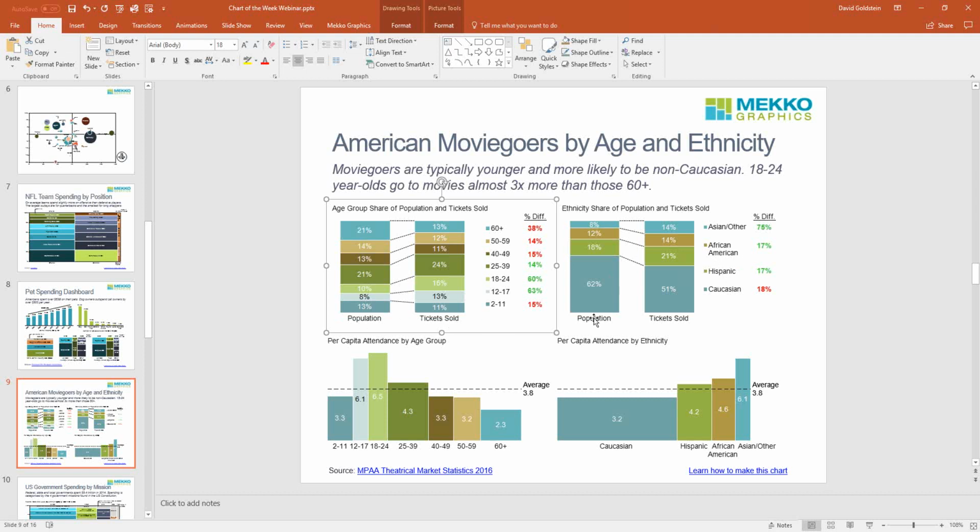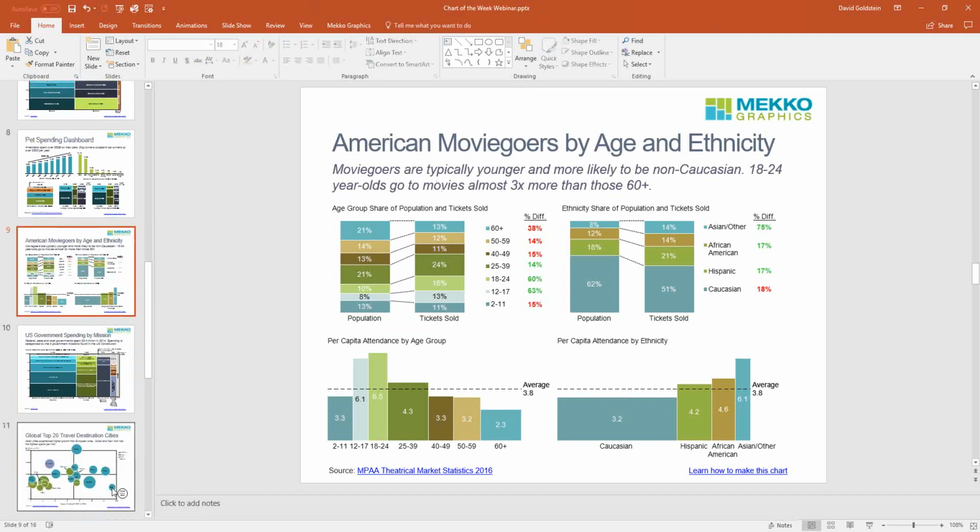Then the charts would be very much in parallel. The bar labels at the bottom would line up. The data columns would be in relatively the same place. And I did the same thing here with my two Marimekko charts. So that's my best practice for making a dashboard. So I got through my top 5, and I'm almost at my half-hour mark.